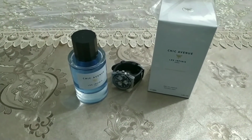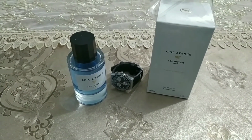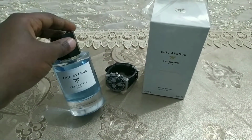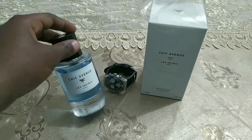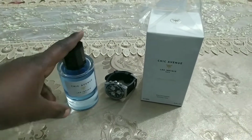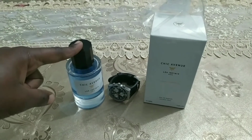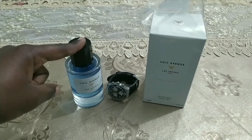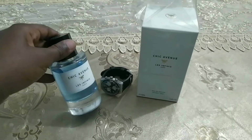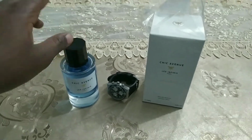And regarding the price versus the quality, this one is the big deal, because here I can buy it for $20, max $25 in the market. So I think this is a big deal. When you find this one, just buy it. It's good to use in the office, in the summer days, in the spring days, and also all year. It's a fresh scent, very good, very fresh, very clean. I recommend it very well.